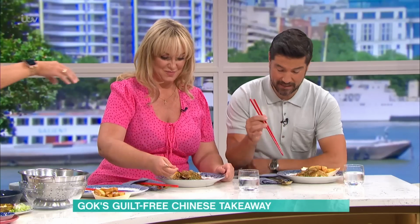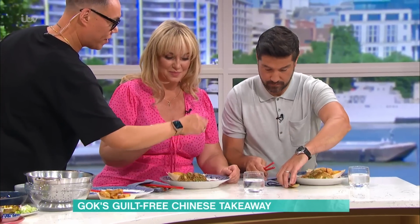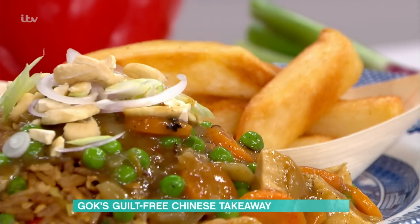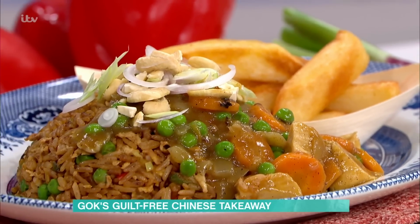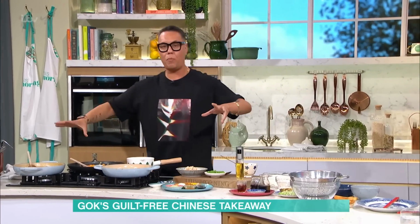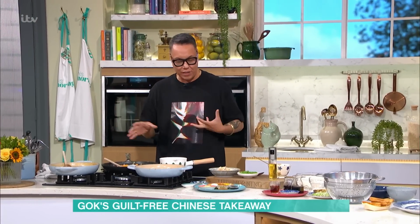So get into this. Are we allowed to get into it? You've got chicken curry, egg fried rice, and air fried chips in an air fryer. Have you seen those air fryers? And chips with chopsticks, every single time. I want to talk you through the stages of making this curry. Looks like we've got a lot of pots on, but for the power of television, we've got to speed through it as much as we can.